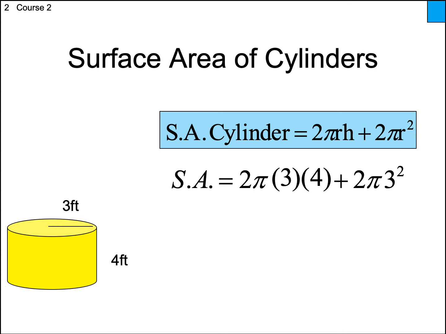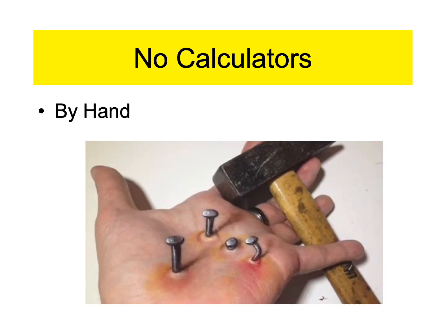3 squared is 9. But multiplication is commutative, so we can multiply 2 times 3 times 4 before we do pi. And one point I want to make out. Now, clearly we're going to be doing this with a calculator. You can type this in from left to right unless you have a calculator that doesn't do order of operations. All scientific calculators do order of operations. So you can type this in exactly the way it appears into your calculator. But if you were doing this by hand, let me show you a technique for that.